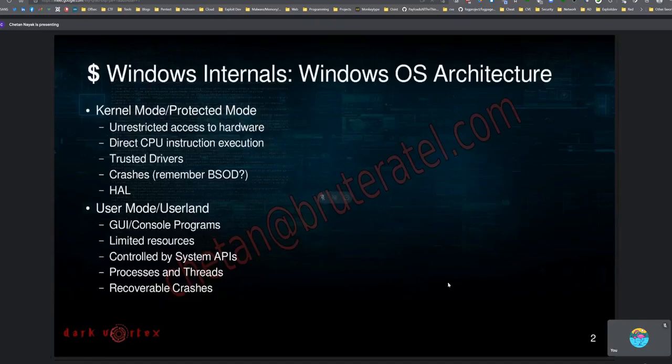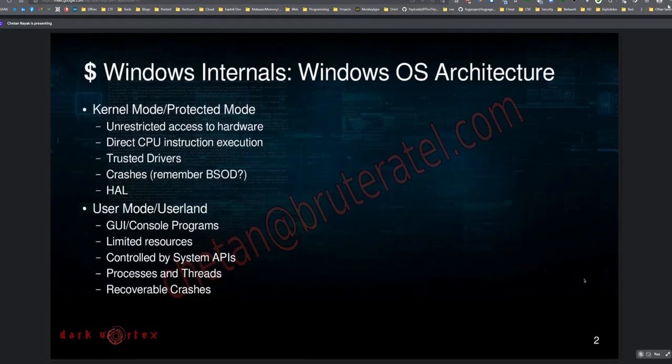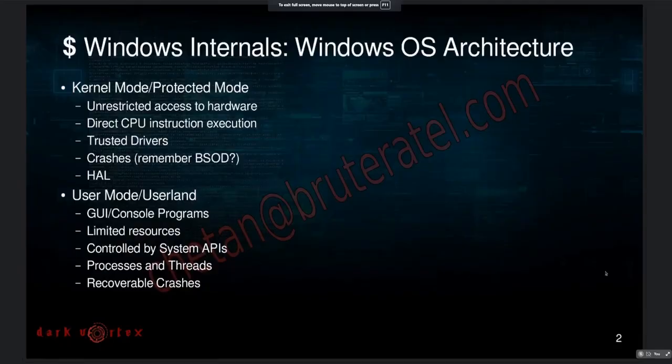Before we get started, let's go through some of the basic fundamentals of the OS architecture. Whenever you use Windows, Windows has two different cores. One is the user land, the other one is the kernel land or the kernel mode. The kernel mode is where you have unrestricted access to everything. That's basically where your drivers lie, and they have full control as to whatever they want to perform, execute, kill, or start over there.